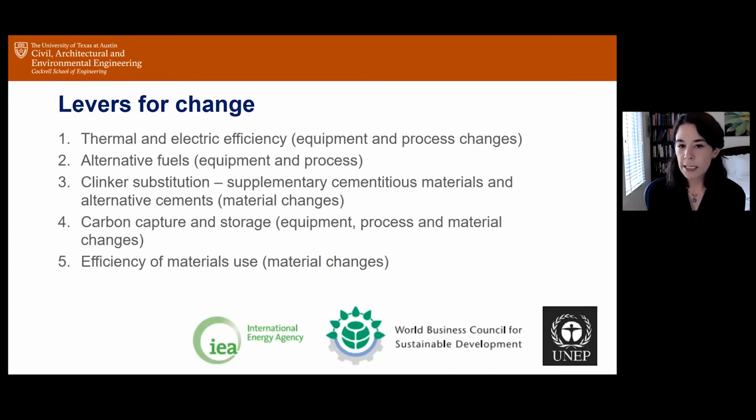So there are many, many agencies that have started looking at what can we do to change carbon emissions, what can we do to reduce energy. There have been several studies published on this, and you can break them down into something that would require a change to the way the manufacturing process is operated. I wrote that as equipment and process changes, not to be separate from process emissions, just the process of manufacturing. We can try to work on the thermal and electric efficiency. We can start considering the use of alternative fuels. A lot of this has been discussed already today.